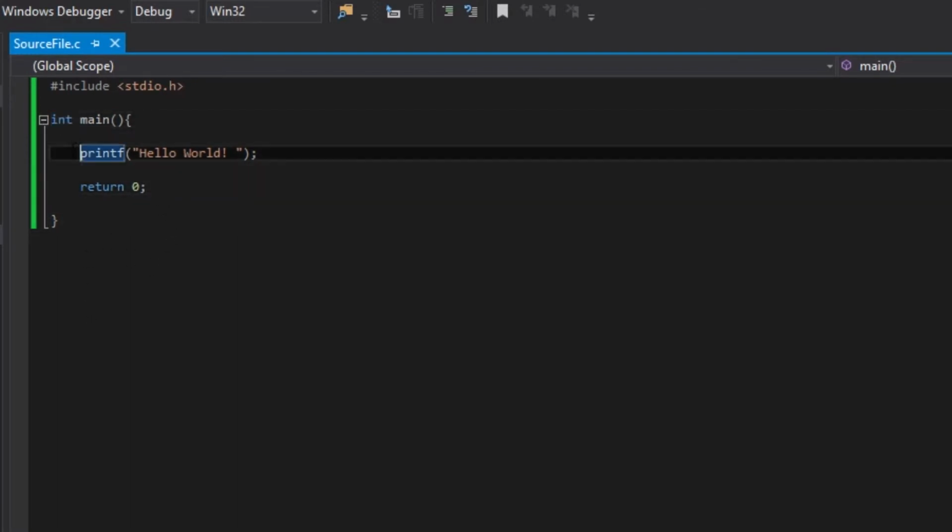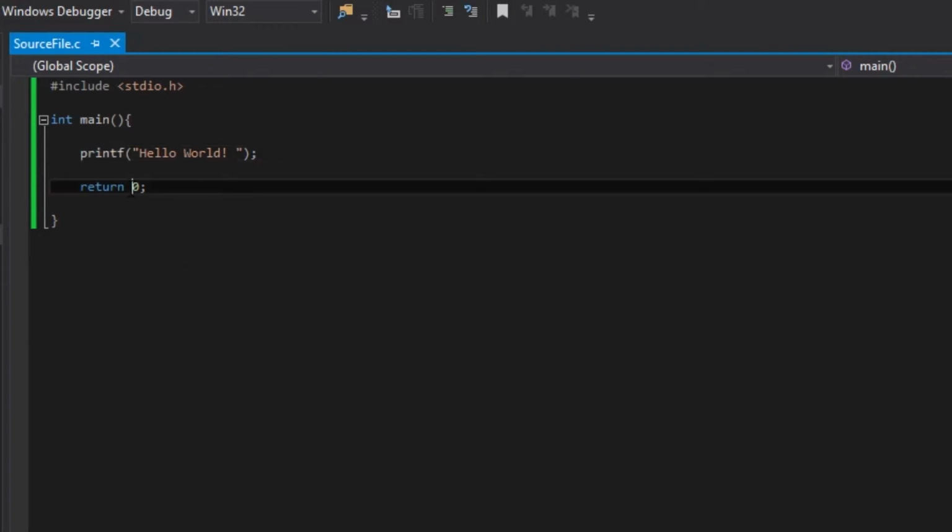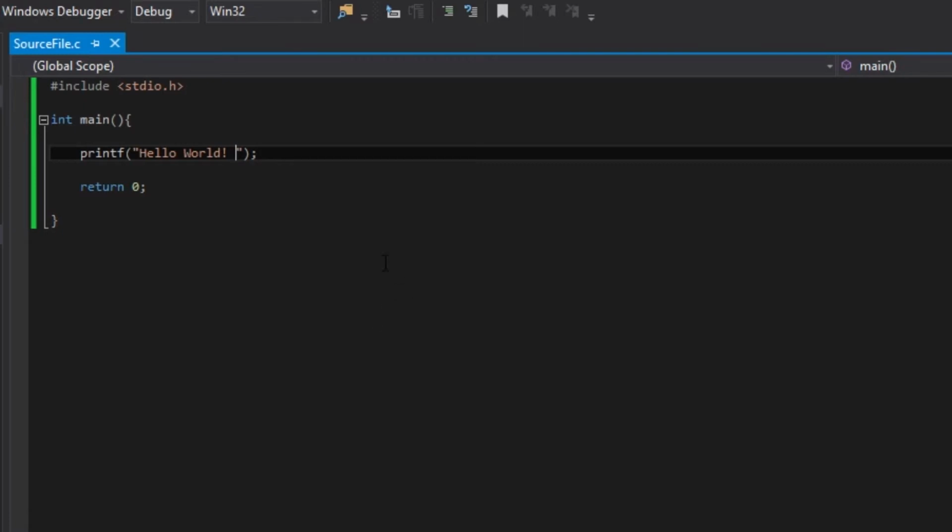And now here, printf hello world. This might be quite self-explanatory, actually. It says printf. I've run the program and showed you, it basically prints something on the screen. That's why it's called printf. Here we write hello world, what we want to print, and then we put it in quotation marks, because this means it is a string of text. You only put quotations when it has strings of text.